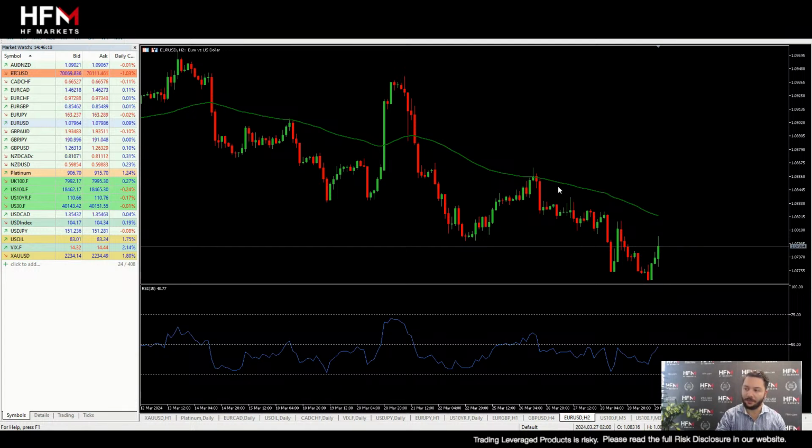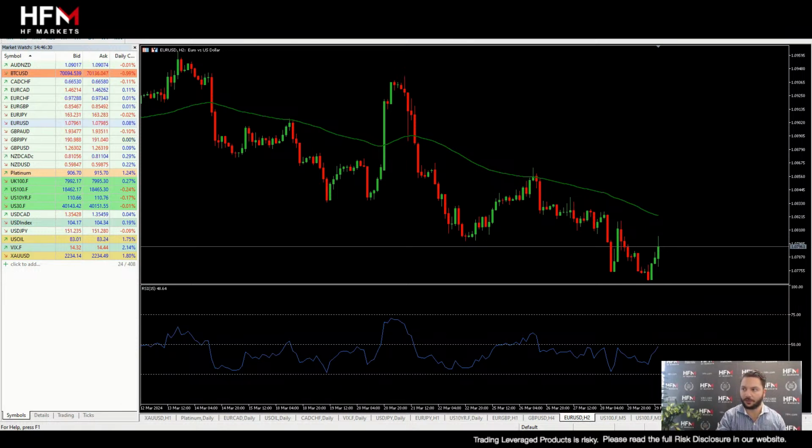So here, if we look at the sentiment line, the price is very clearly below the sentiment line. So we're seeing lower lows, lower highs. We're seeing a downward trend, and we are below the price sentiment line. So we have indication there. The sentiment of the price is towards the downward trend.